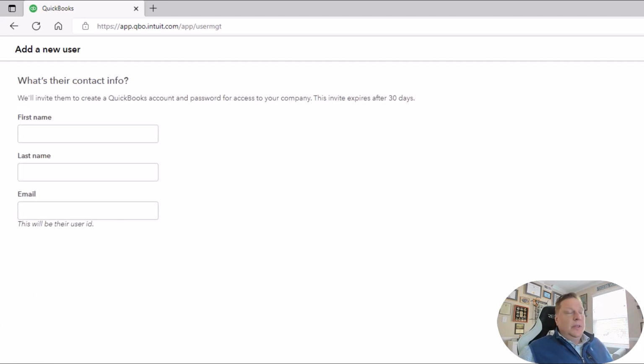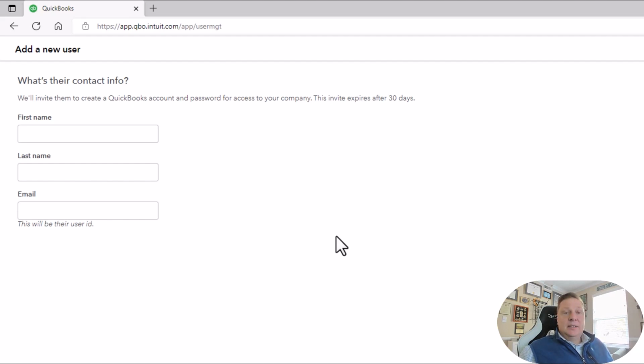Okay, so now we've moved on to this screen where we can add the user information. Just so you know, once we click on Save, it will send an email to that particular user's email address, and they will have to accept it and walk through the process so that they can log into QuickBooks.